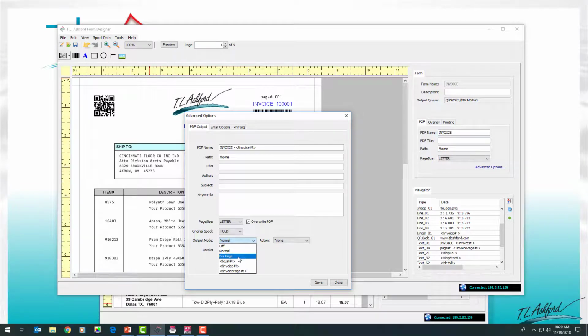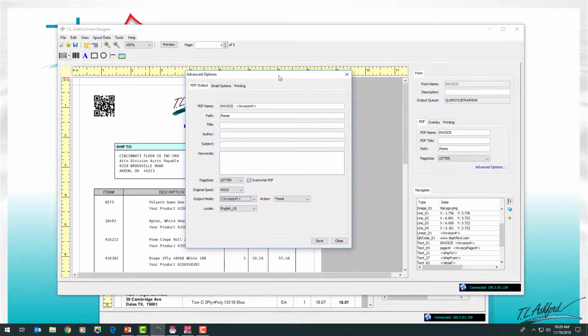And the way that you burst, you can burst per page, and there are some other options, but we would probably want to burst this based on the invoice number. When we generate this, then we'll say if it's invoice 1, create a single PDF document for invoice 1, create a second one for invoice 2, and a third for invoice 3. So that's how you set the output properties to burst.